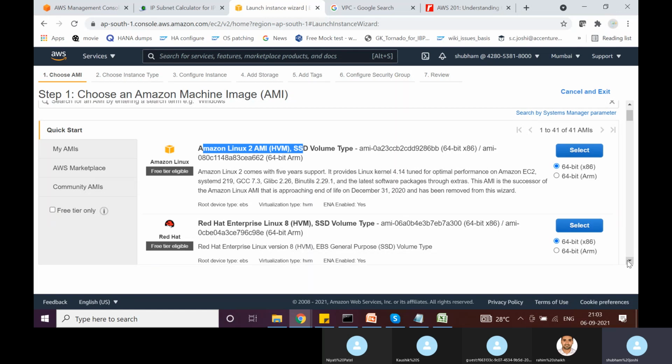It depends upon what our application requirements are. So say for example, our application is only supported on Red Hat Enterprise Linux or SUSE Linux, then we have to select one of them. Say for example, SAP has a very specific requirement. You can't run them on, say, CentOS or Ubuntu. The only three operating systems which are supported are Red Hat Enterprise Linux, SUSE Linux Enterprise Server, and Oracle Linux.